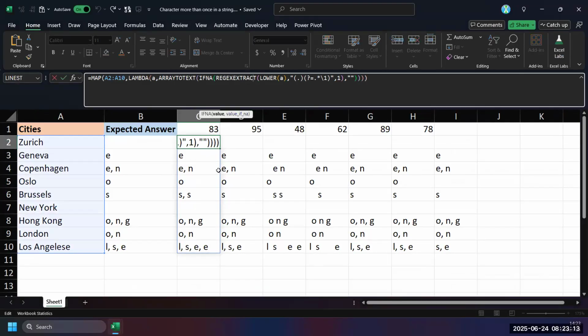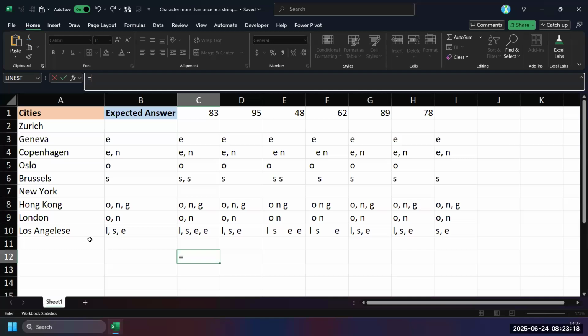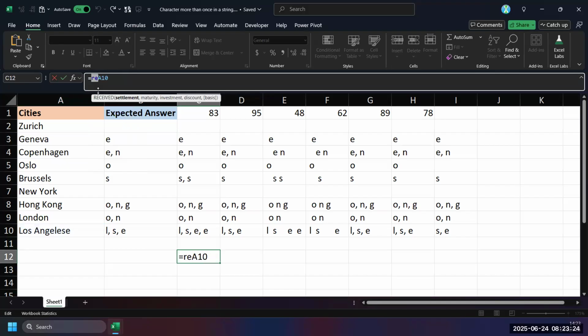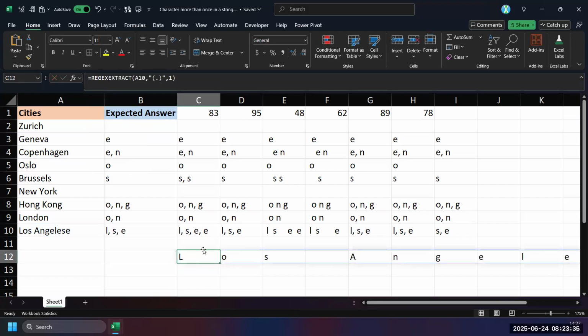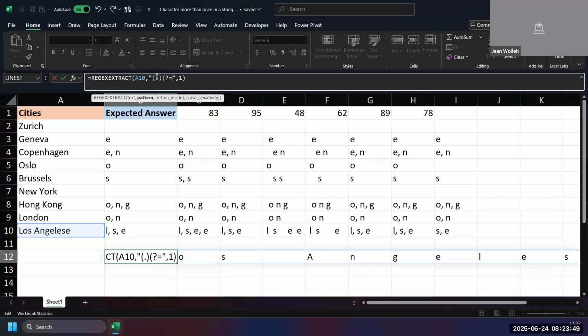So, I'll just do it step by step here. Regex extract here. I want something, so I put this one. This can be anything. If I put one here, it will extract everything here. And then I'm looking for anything followed by the same thing. I'm not sure if it's look ahead or look behind, but look ahead. This one has to be followed by something with star.